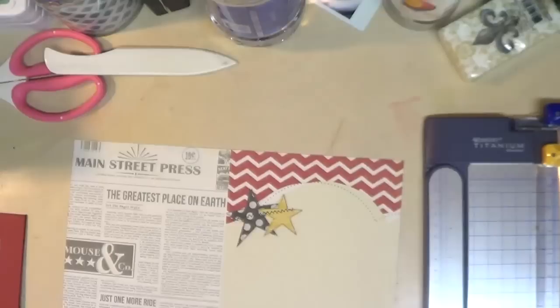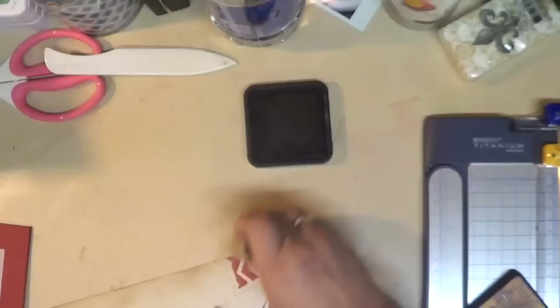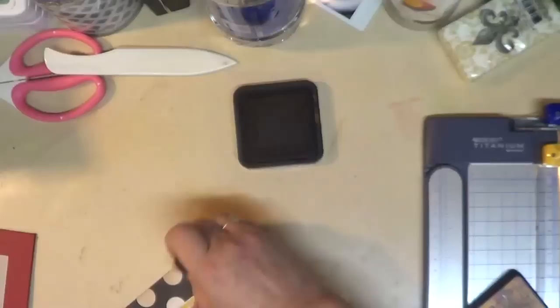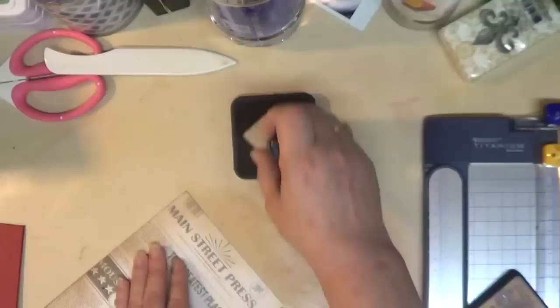And where is my distress inker? Right there. So you don't have to watch this if you don't want to, the boring part, but just give it a little bit of a vintage look, a distressed or worn tattered look, because I really want more of the vintage feel to it, especially once we get to print all the ephemera that I have. Oh, it's gorgeous, just gorgeous.